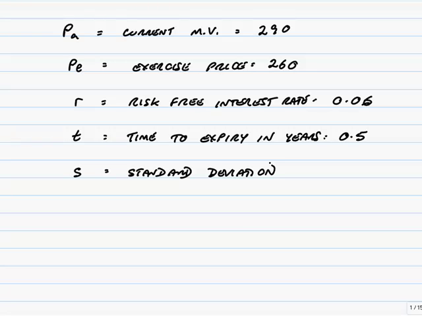Of the rate of return on the share, which here is 40%, but again expressed as a decimal, so it's 40% or 0.4. So that's what the main symbols mean. You'll also have noticed in the formula there's the letter N. Well, that actually means it's telling us to look things up on normal distributions. I'll explain that when we come to it.